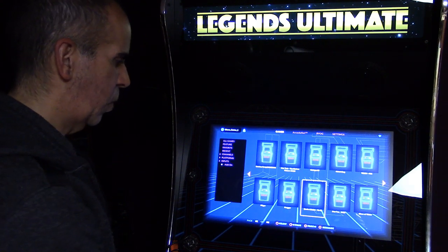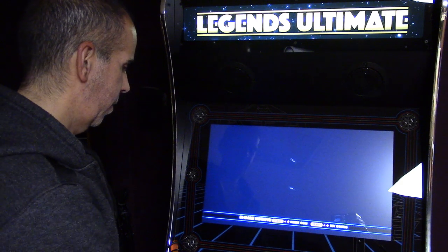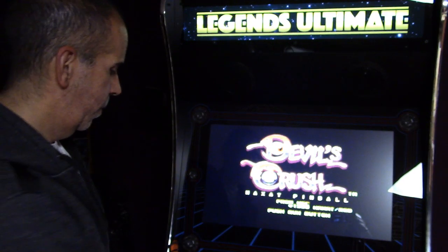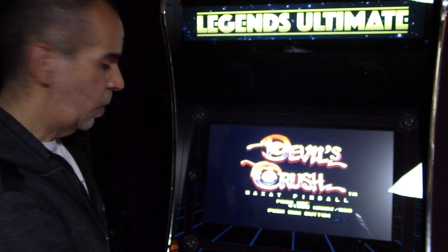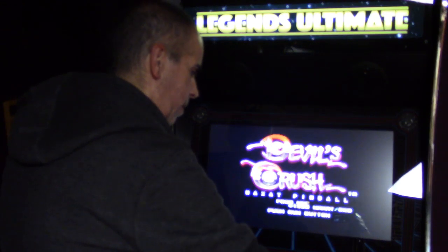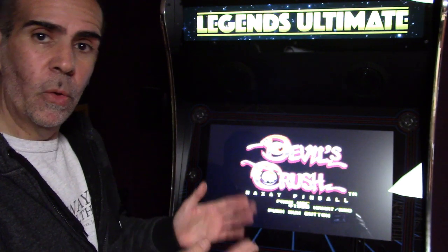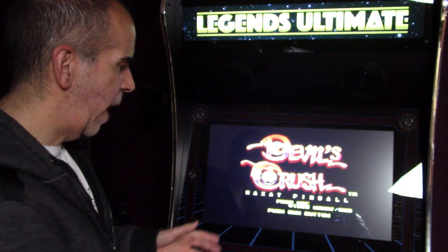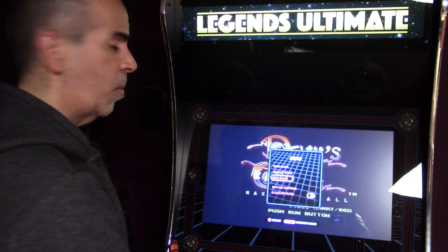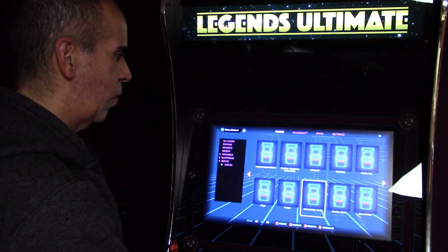So I also have Devil's Crush on the TurboGrafx-16. And again, it looks great. Just no way to initiate the game to start, no matter what you hit. So hopefully someone can make a small modification to the emulator, or if ATGames gives us some way to remap some keys on here, that'd be great. So we're going to go out of here, because TurboGrafx-16's got a lot of great games on it. So again, wait for the controller to come back.